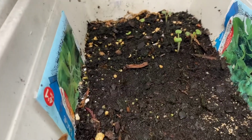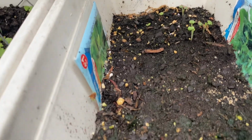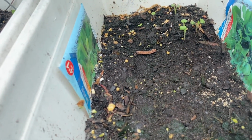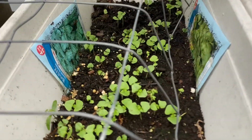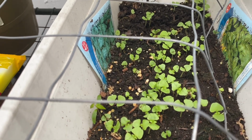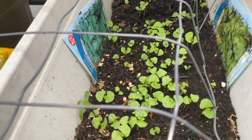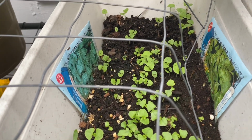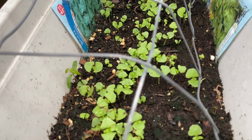And then I tried to seed some sage here, and you can see some of them showing up here. It's not that much. Actually, it's kind of slow in seeding out the sage. But the basil has been doing very, very well. Now I put this kind of fencing over it just to protect it from critters and things. But I have this basil, and I love basil. I love the full basil here too in this container.